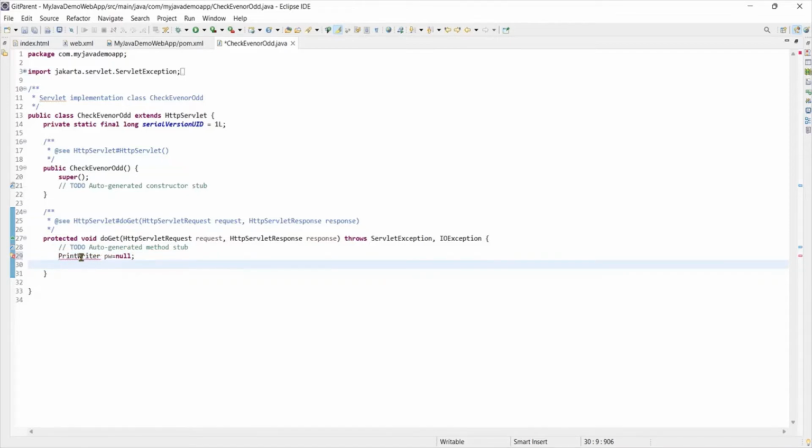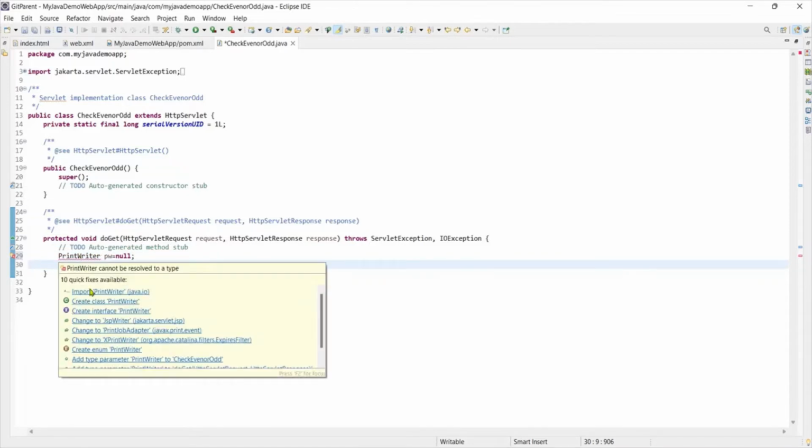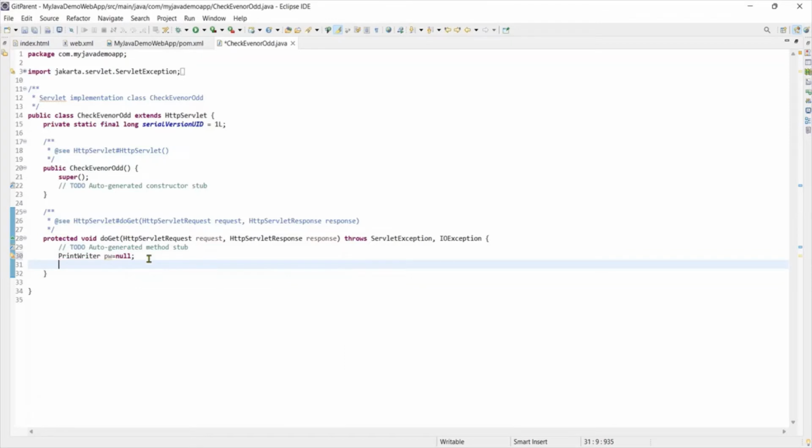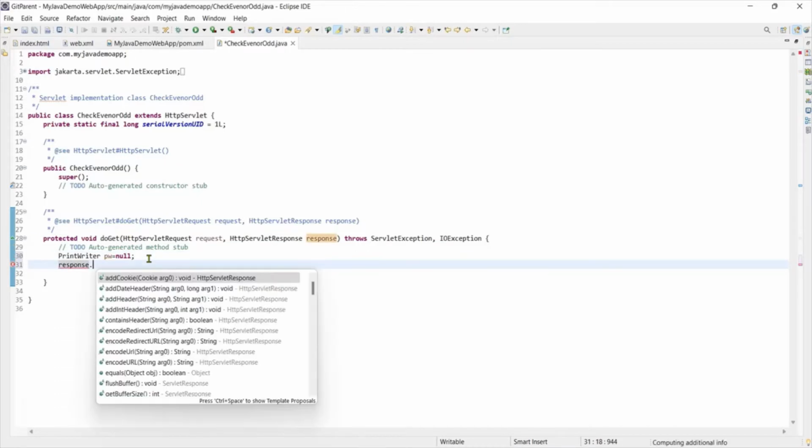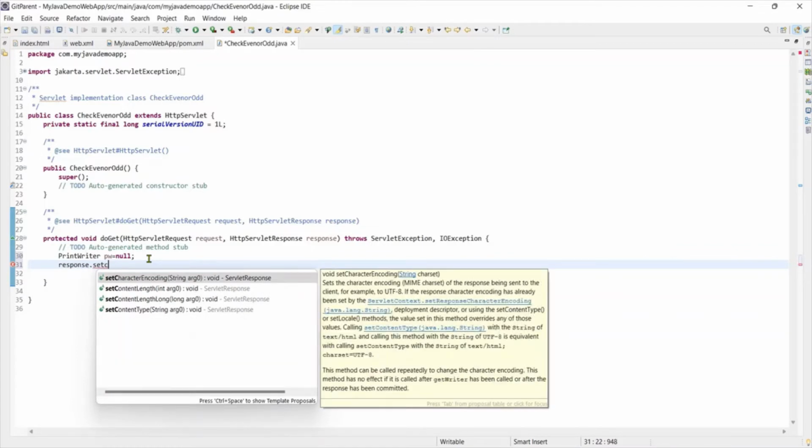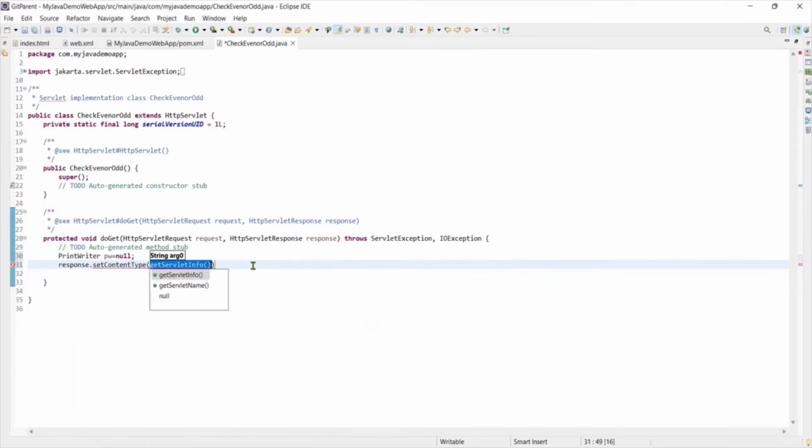Okay, so we have to inherit the classes, right? response.setContentType, so it can be text or HTML.